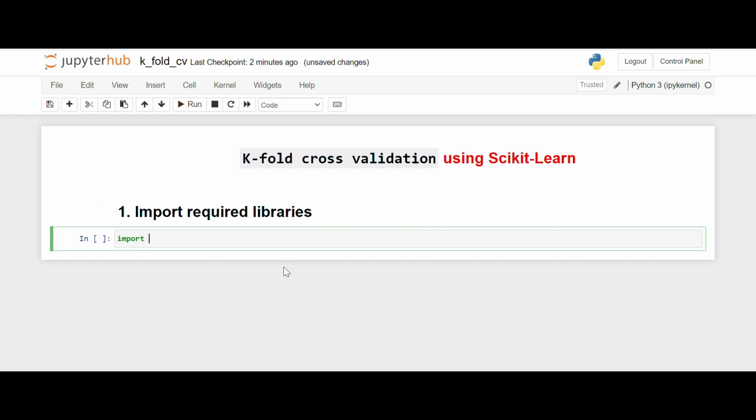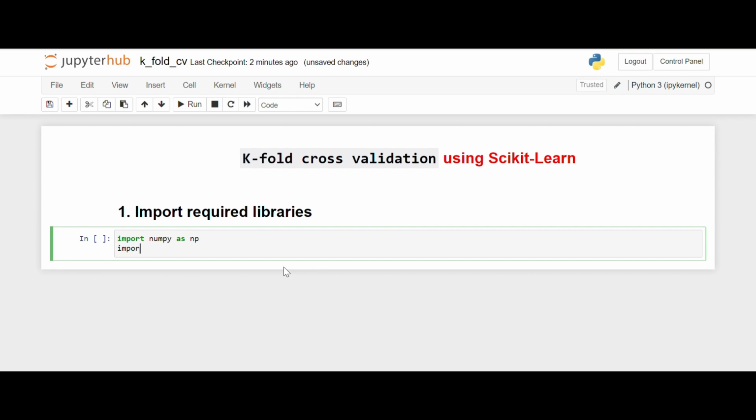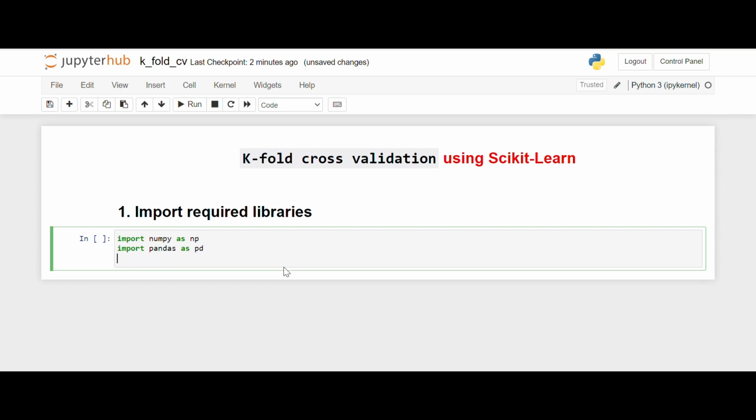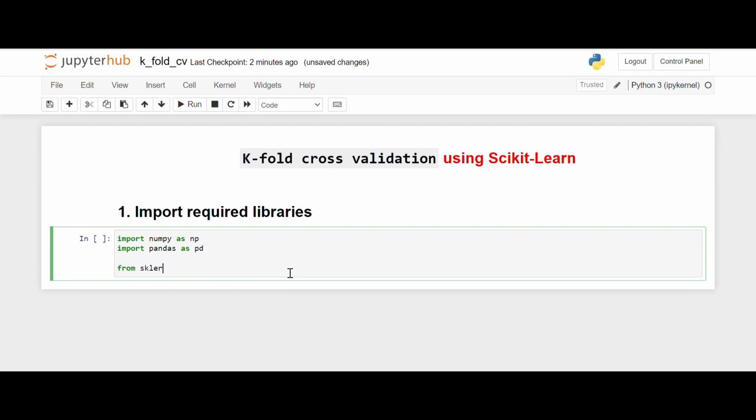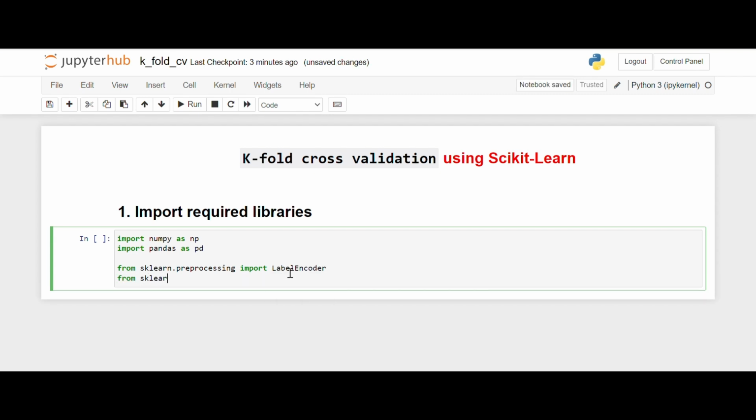So let's import numpy as np, then import pandas as pd, from sklearn preprocessing import label encoder, and from sklearn dot model selection import train test split.